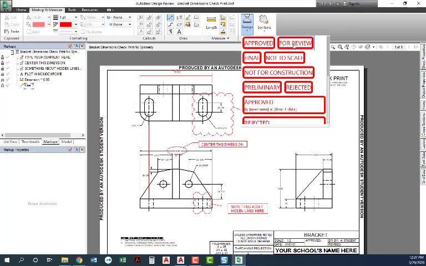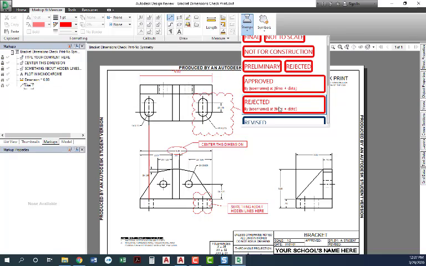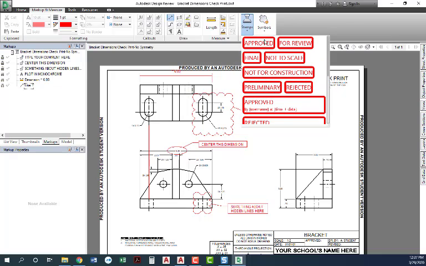So maybe you need to say for review or preliminary, approved or something like that. The way that I do this is when students send it to me, I usually don't put a stamp on it to begin with, but I'll put a stamp on it when I give them their final grade. It'll say final. I'll put that stamp on there and they can see their grade, and that just lets them know we're not going back and forth about this anymore. That's your final grade for this project.